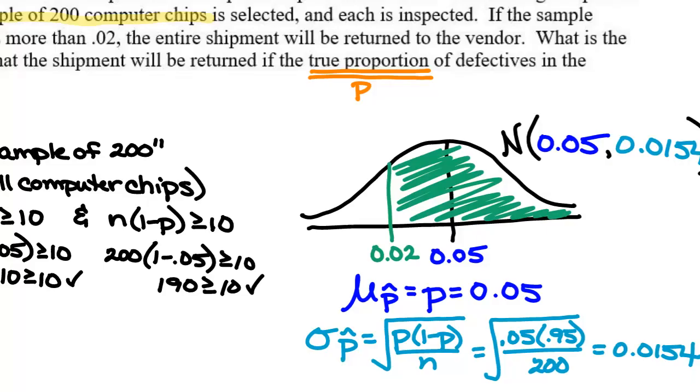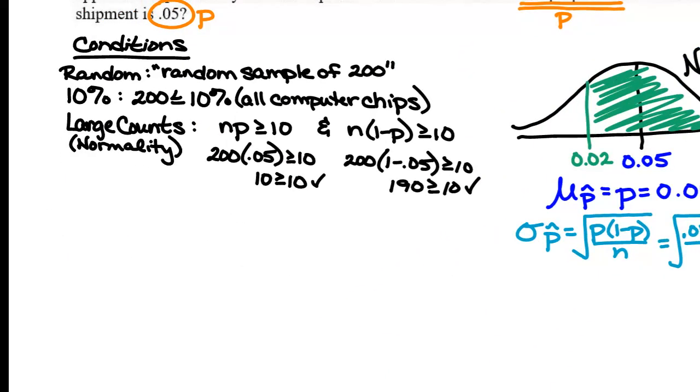Before we even get to the normal CDF, I already know that my answer is going to be bigger than what? It's going to be bigger than 50% because I have shaded more than half of that graph. It's a really good idea to get into your head what you would expect as a reasonable answer, bigger than this, smaller than this, just trying to ballpark it when you are putting the lines and the shading on there. That way, after you do your normal CDF, you can evaluate your answer. This gives you a chance to look at it and say, should I have done 1 minus, or do I have the right lower and upper boundaries that I put into my calculator?